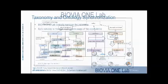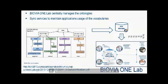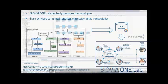And so if we start to look at that, it's really important that we need to be able to take this computer science thing of ontology and connect it into One Lab. The last thing in the world I want to do is sit in front of a terminal and type in all these vocabularies and ontologies. We need to be able to synchronize that in an automated way. And so there's a video here that will show us how that all happens.